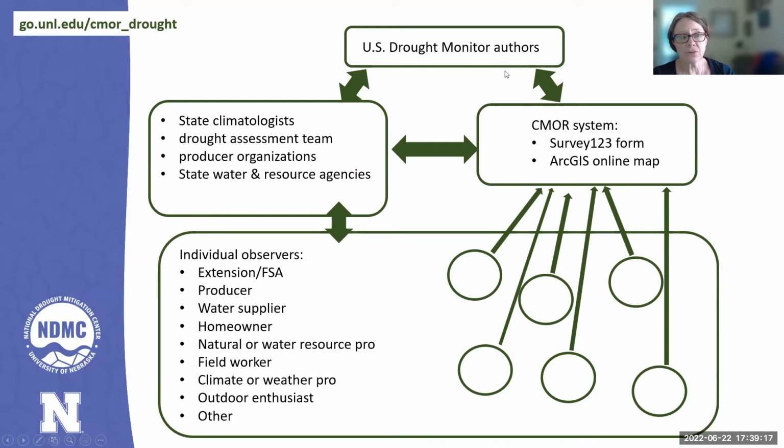Drought monitor authors can also look at them, but they tend to prefer it. They usually look at it, the information gets kind of aggregated along with climate data and other information. They hardly ever just look at the CMOR reports, but they'll say, well, the CMOR reports said it was dry here, and we found a 6-month standardized precipitation index map that really validates that information, and the soil moisture is looking bad. So they kind of assemble a whole case. And CMOR reports might be one type of evidence that they would use if they're recommending a change in the map.